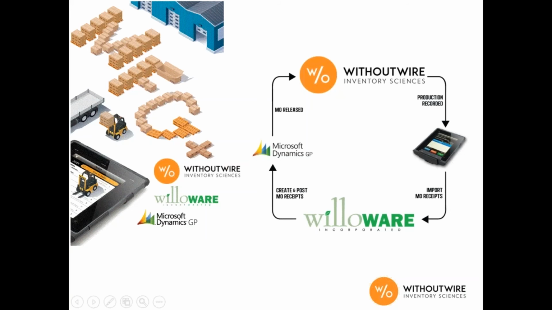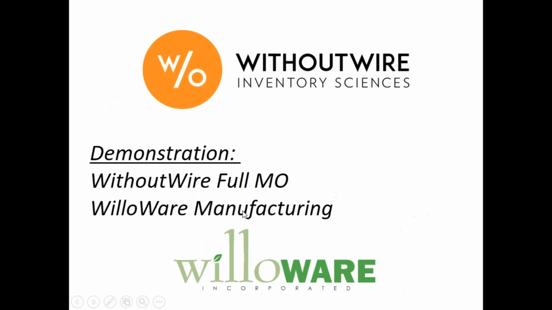And here's the one we wanted to talk about, and that is a full MO process where we are in Microsoft Dynamics with WilloWare, a MO generator tool, where we do a release, creation of the MO and release, generates a pick of raw materials in our system, moves to production where we create finished goods, and then write the receipts. We also backflush the raw materials and write the receipts back in real time to the Dynamics ERP system. So with that, I'll turn it over to Andrew to take us through the demonstration.